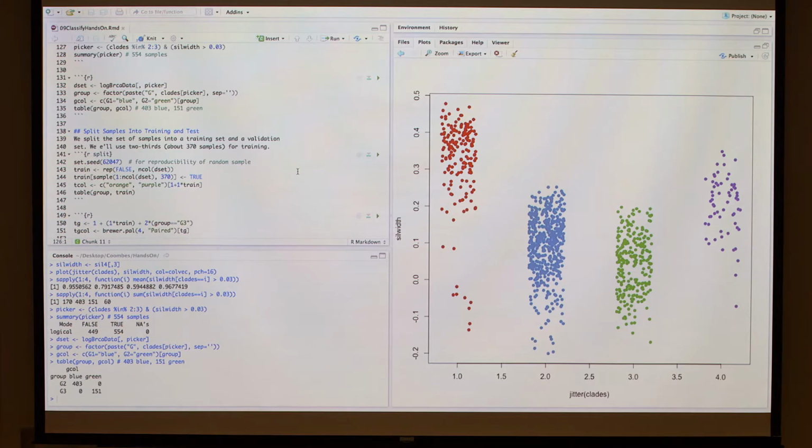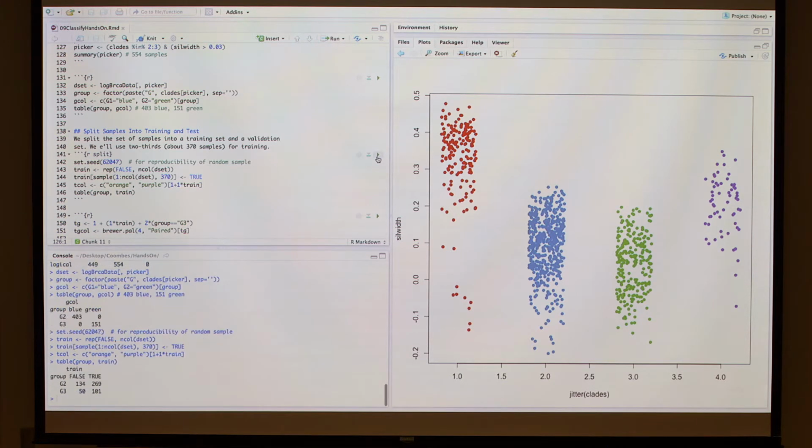And now I'm going to split that group into training and test set. Because we know, or at least we should know because I've told you a couple of times, that whatever we learn, we want to be able to test on something that wasn't used to train the model. So I'm going to split it into training and test. So for blue and green, true means I'm going to keep it for training. False means I'm going to leave it for test. Okay? That's just a matter of how many I have in each group. So I have 184 samples that I've put aside to use for testing whatever models I build.